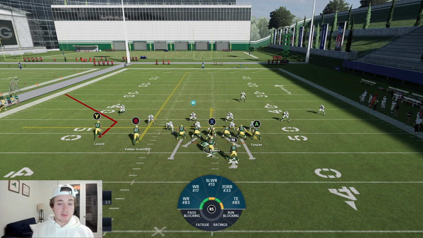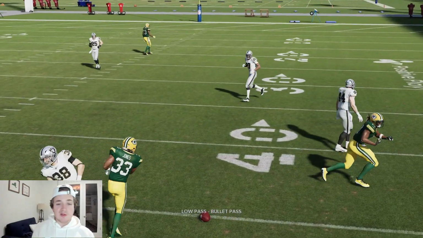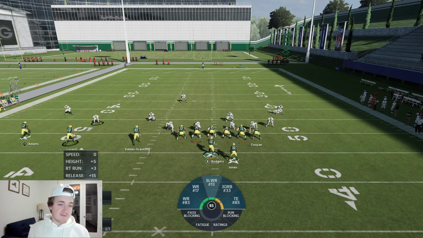So again, it's a solid play. You can do a lot with it. Now, he didn't run it too much because, again, without abilities, you can't do a whole lot with it. But there you see the curl. Again, just by itself, the curl's not going to be super open, but that could be a threat in man coverage as well. So let's move into our next passing play, which is going to be flood here.